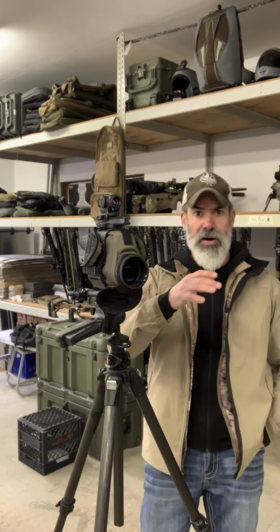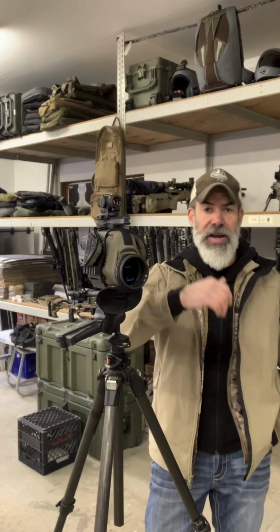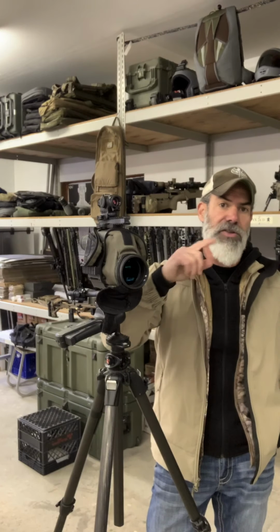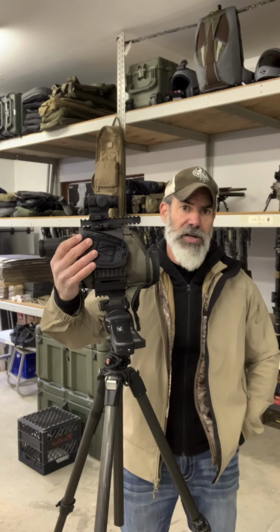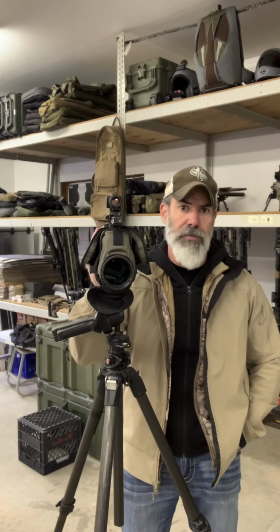So you're not searching for this object where, you know, you have people that are constantly like, hey, hold on for a second, I can't find it. And then they got to back out of it. And then they got to look again and look over the spotting scope and move it a little bit and then zoom back in on it and then clear it up after that. It just makes life a lot easier and a lot faster. So again, something to think about in regards to running red dots on top of your spotting scope.